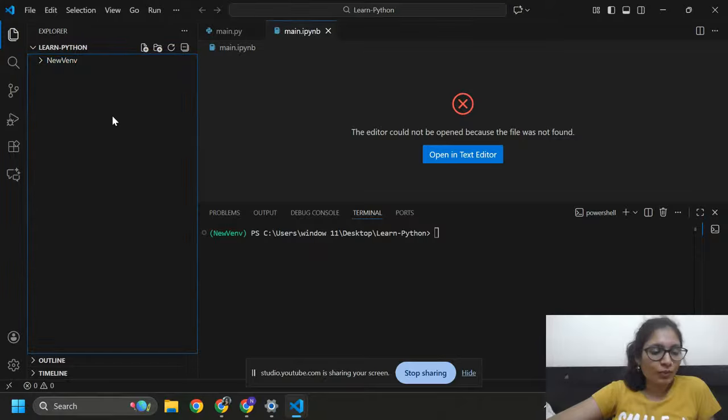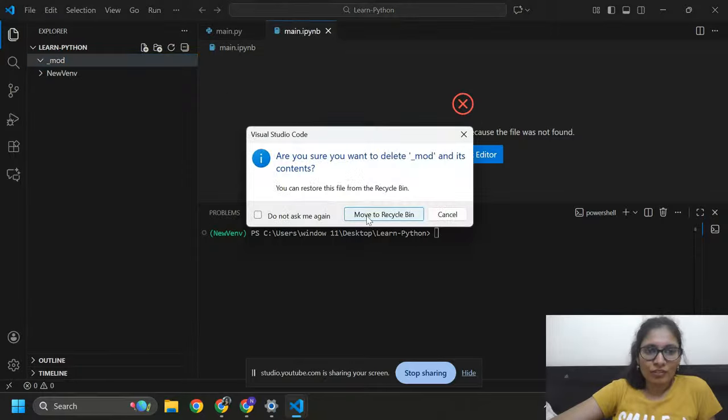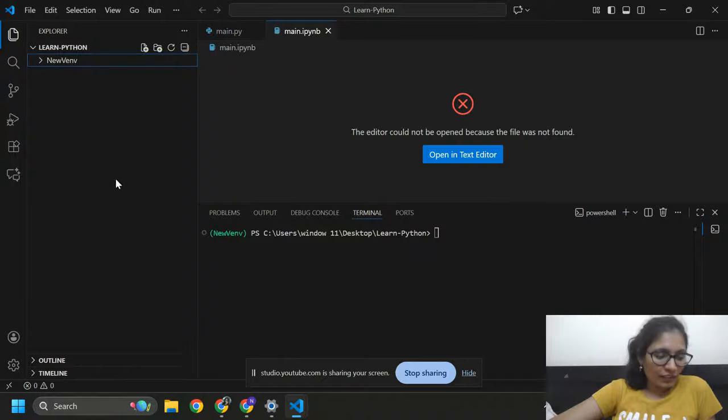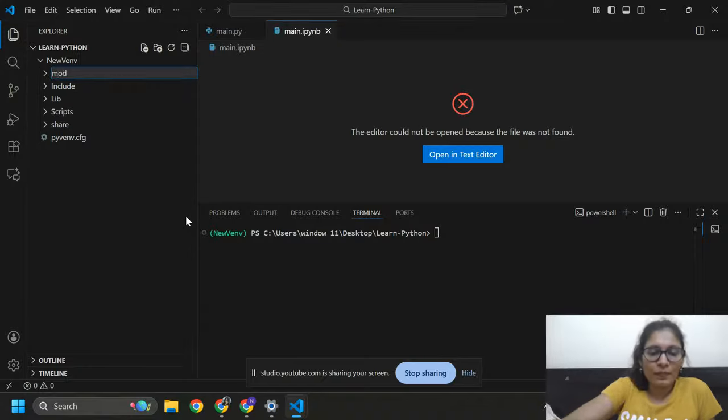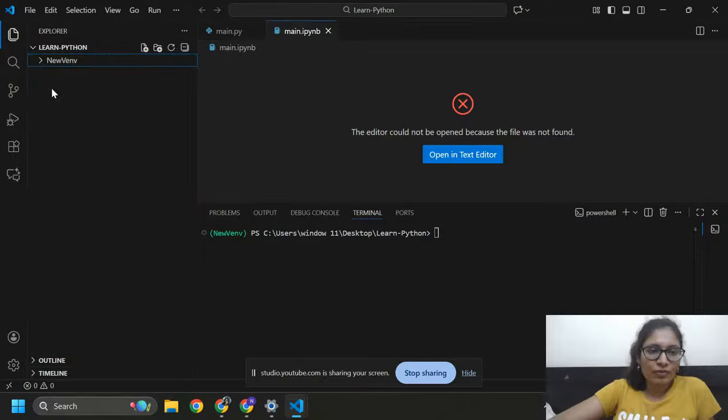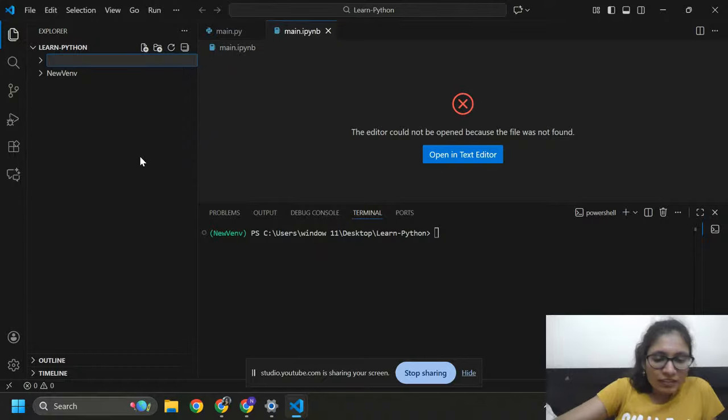Okay, so in this folder I'm going to create one file. Actually, I can create a folder also for the module. I am giving the name mod. Inside it, no, I'm not going to create a folder here. I need to create files. Oh, I can't create this file inside the virtual environment. I need to close this folder and create another folder. Here mod means module. That is folder one.